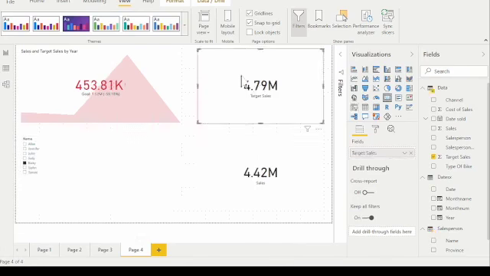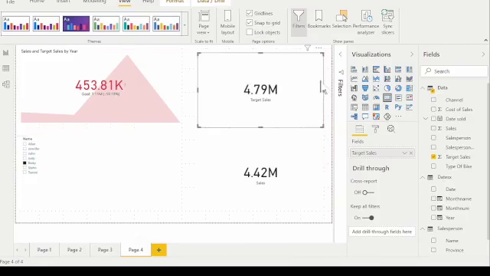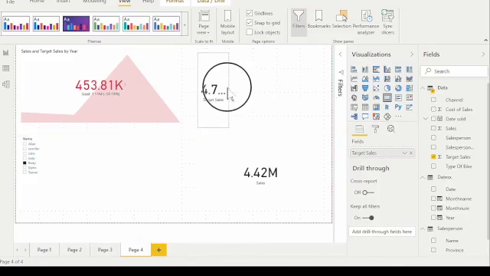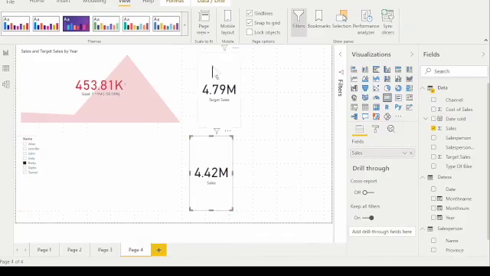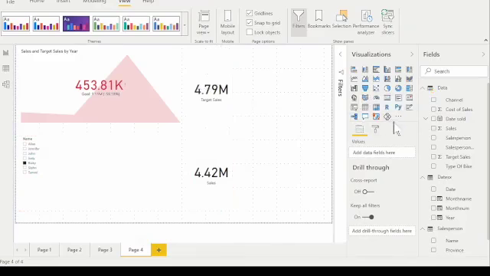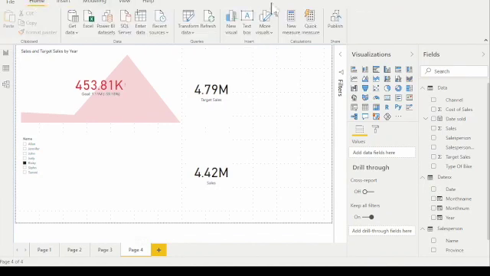So what I'm going to do now is make these much smaller and create some space for another visualization, which I'm going to have to download from the internet. And if you have a Microsoft account, you should be able to do that. So I'm going to put it here. Notice there's nothing there, so I can go to the home ribbon and more visuals. There we go, more visuals. That should give me an option from the app source.